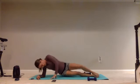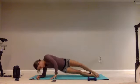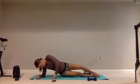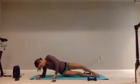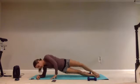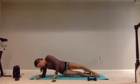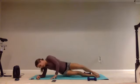So down and up for 10. Good job. Lift it up. One, using that body weight. Two, three, four. Five, we're halfway there.